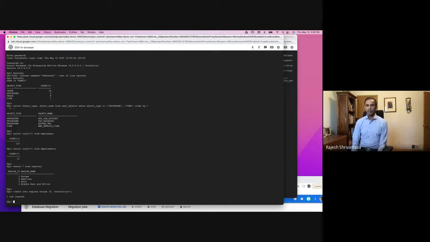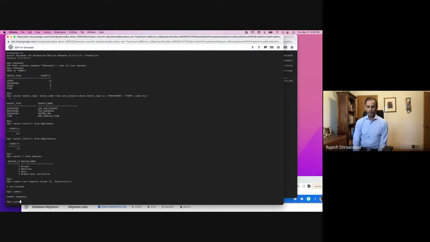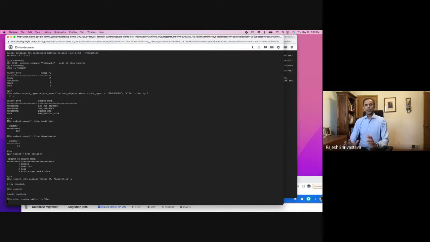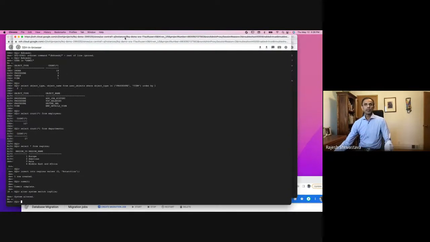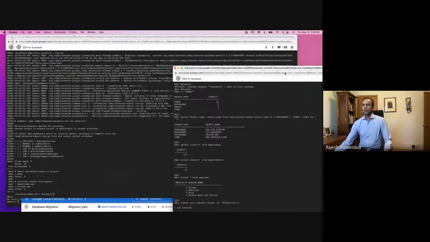Once we have created it, I'm going to commit it, and I'm going to switch the log file. This will make sure that any new changes, even this change, get propagated and replicated so that DMS can create this record also in the PostgreSQL database. So we are done with this.